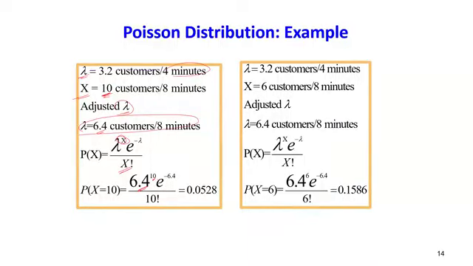So e we know, this is lambda, 6.4, divided by factorial of 10, which is X. That will give me the probability of X equal to 10, exactly 10. So it is saying 5%. Now this is for exactly 10. Now what I will do is I will calculate for 11, I will calculate for 12, and then I will see what is the probability that I may get customers from around 10 to 15. So that together, I will calculate.